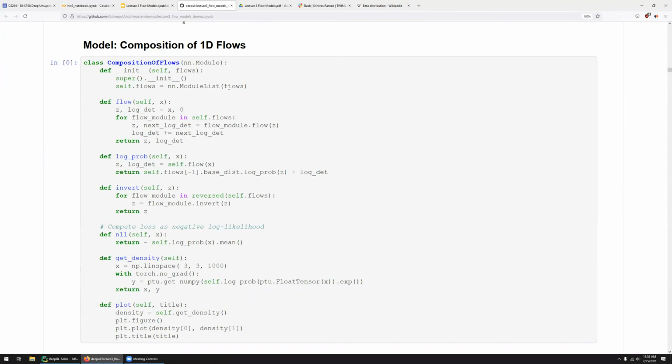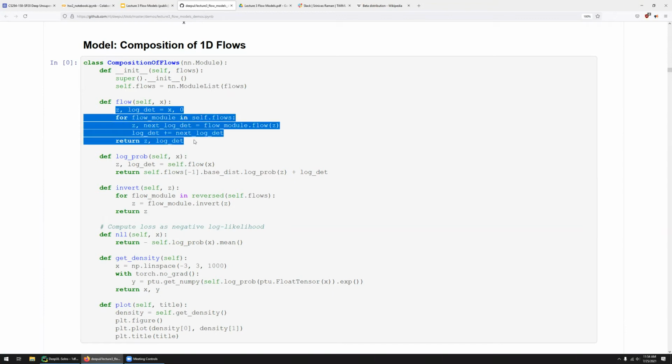Flows. Okay, you have to give a list of flows. So that would be like the number of layers. If you think of it as layers in a network, each flow is a single layer in a neural network, right? Yep. Because each flow is itself invertible, and you compose them, which is you stack them.